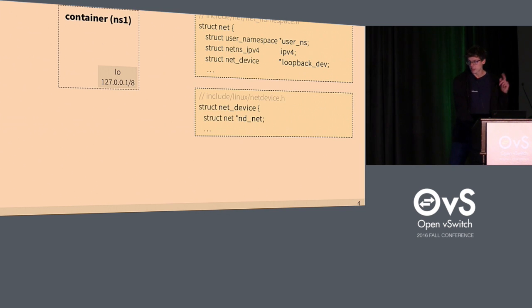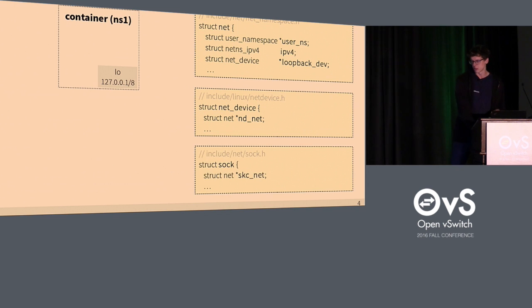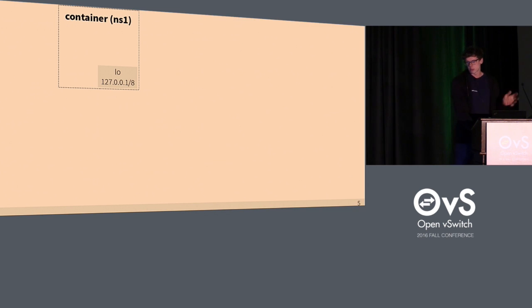And the other interesting thing is that network devices can belong only to one network namespace, and the same applies to a socket. So you might wonder, having those constraints in mind, how can you communicate between different containers?